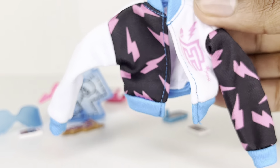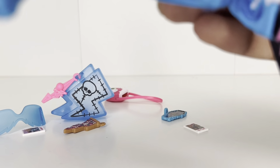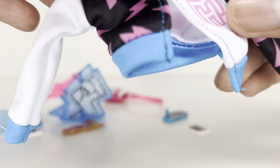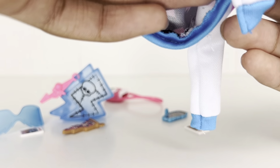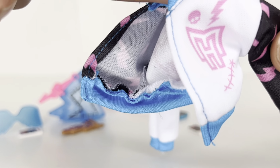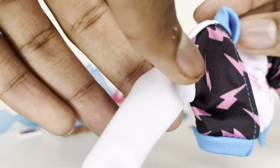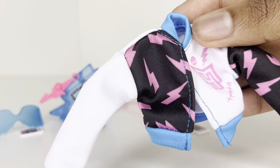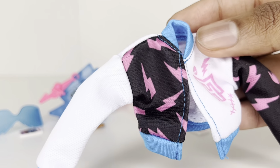And this jacket is just so cute. And this jacket is real good quality. Like, it feels like that stretch material. It's hemmed. So what you get is, it says the Monster High logo right here on the varsity jacket. It has a little skelet and a lightning bolt and a stitch. And then on this side, it's just black and pink lightning bolts. The lightning bolts are pink, and obviously the back is black, and just normal white sleeves.